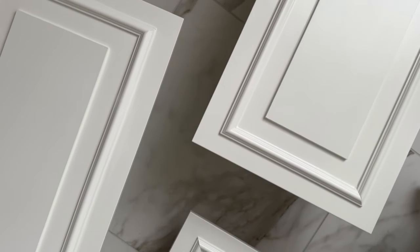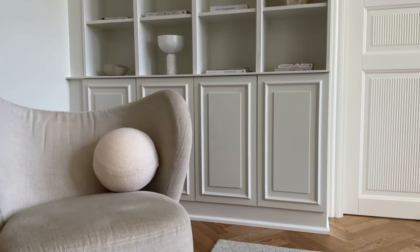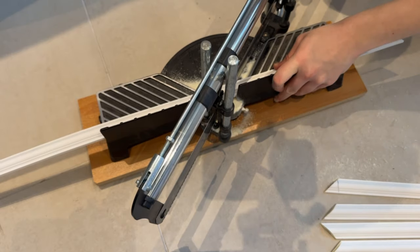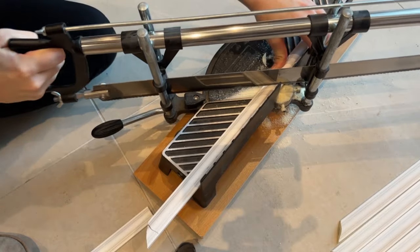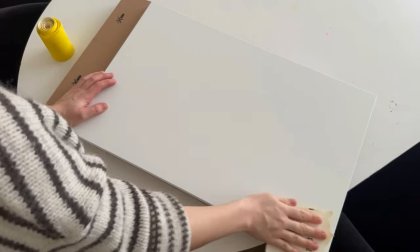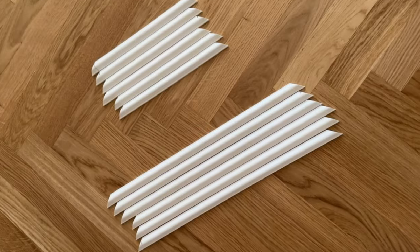Then all we needed to do was decorate and paint the cabinet doors. I wanted to decorate them the same way I decorated the cabinet doors for our bookcase in the living room — I really loved how that turned out, so why not do it again? Previously I used wooden moldings, but I found a much better alternative: moldings made of polyurethane. It's a lot harder than polystyrene and much cheaper than wooden moldings — actually only half the price. I cut six pieces of each size for the three cabinet doors. Since the doors measure 60 by 40 centimeters, I cut six pieces measuring 32 centimeters and six pieces measuring 52 centimeters.